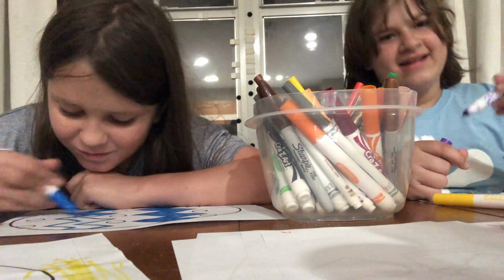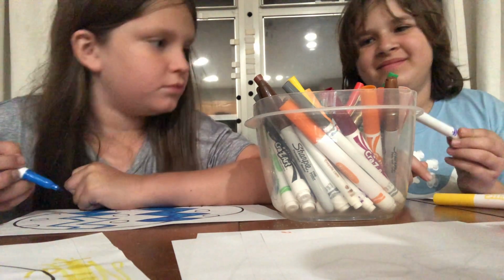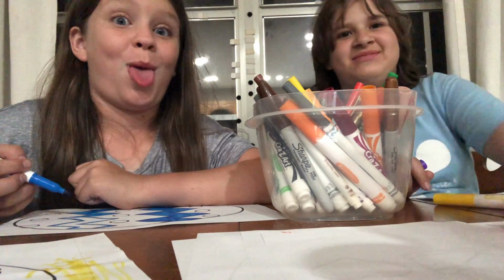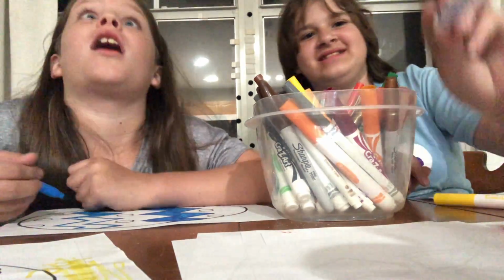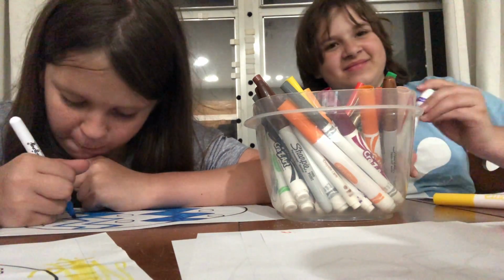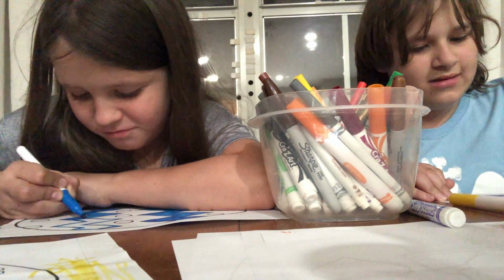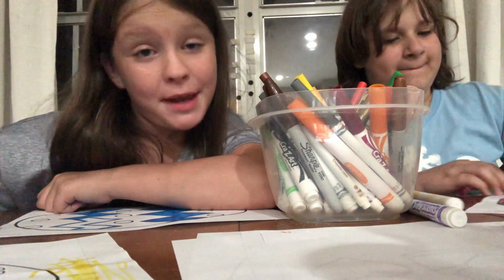Okay. And this sounds like a PB&J sandwich like last time. See? It just smells like peanut butter. Peanut butter? It's weird. Can you guys smell it? It's kind of weird to you guys. Can you guys smell it through here? That's kind of weird. It smells just like peanut butter.